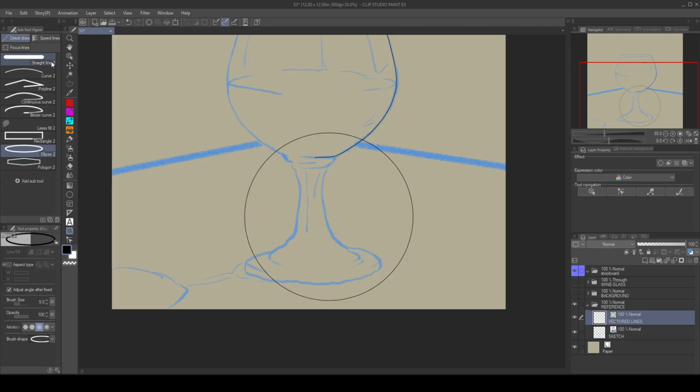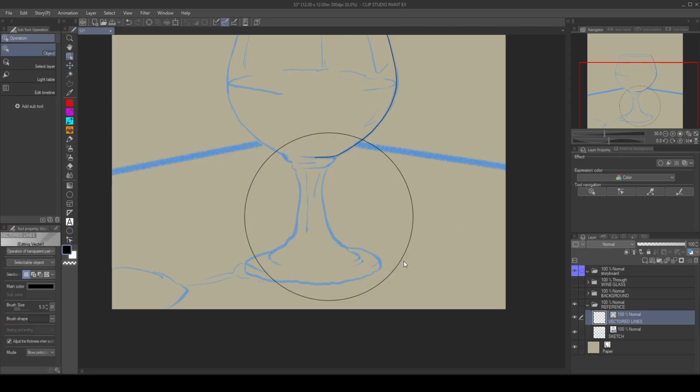Okay, and then I went up and clicked on the object. I'm going to click on this guy here and kind of move him like that. Now, don't make the mistake of trying to move him with this guy, because it'll move both lines because they're all on the same layer. So I use the object, and it moves the individual objects within that layer.